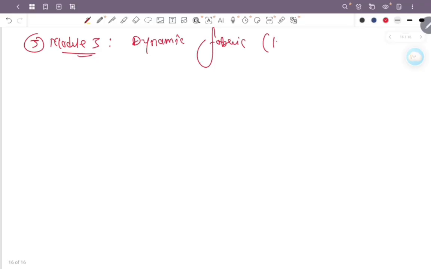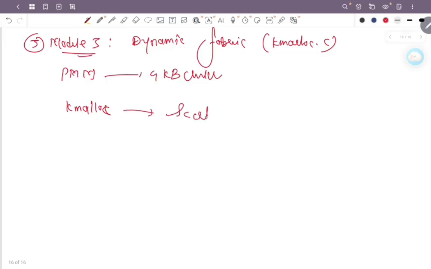Next, and the last but not the least, module 3, the dynamic fabric, is kmalloc.c. It works on top of the physical memory management, which works in 4 kilobyte chunks, as we saw. kmalloc is a malloc function which is scalable for small allocations.